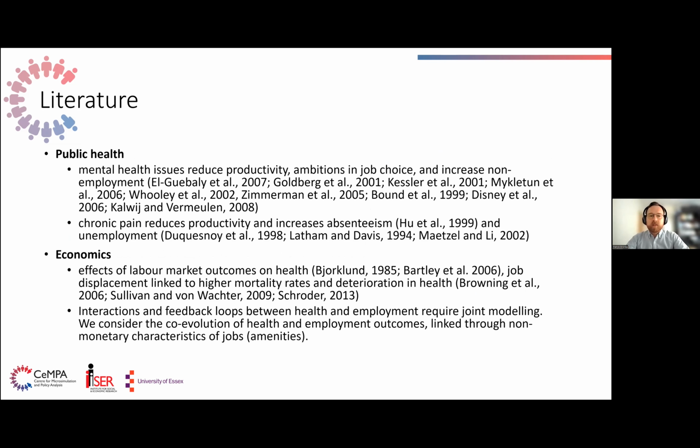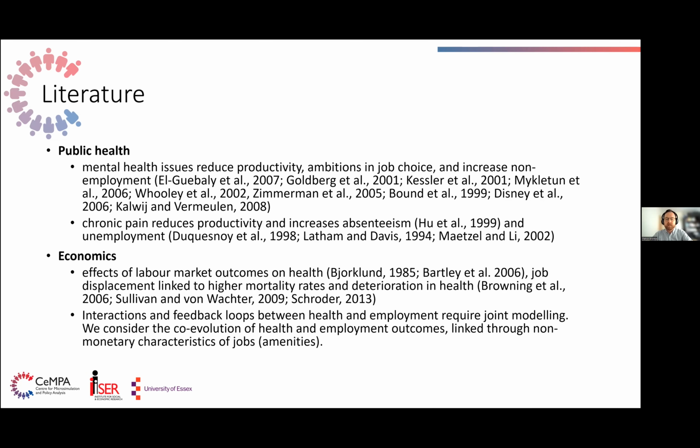In terms of the literature that exists in the field of public health and economics, in public health, the link between mental health and employment has been studied quite extensively, but the modeling goes from exploring the effect of mental health issues on productivity, job choice, and non-employment. While in economics, the effect has typically been studied the other way around, and research tries to quantify the effects of labor market outcomes on health. So, for example, what is the effect of job displacement on mortality or health?